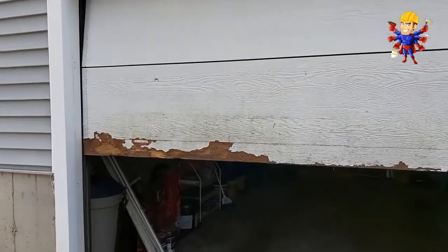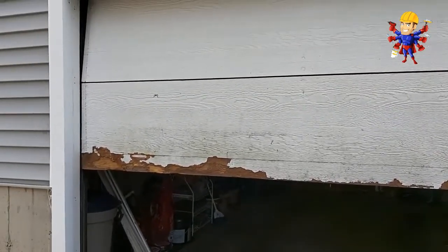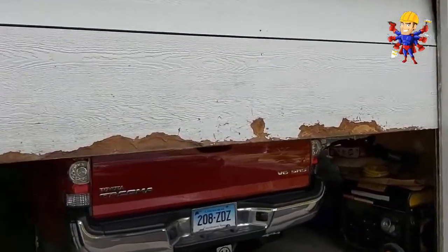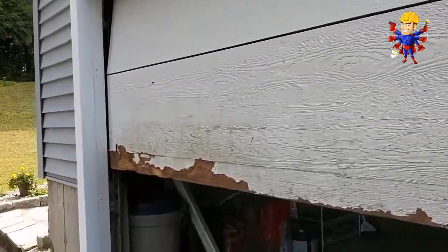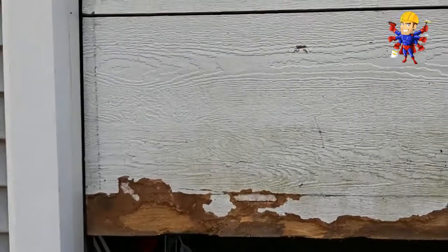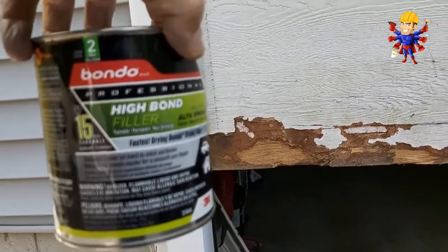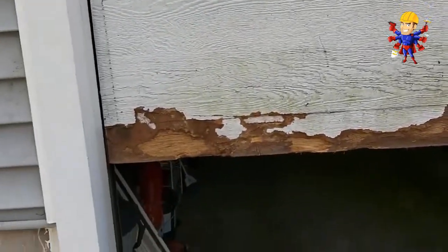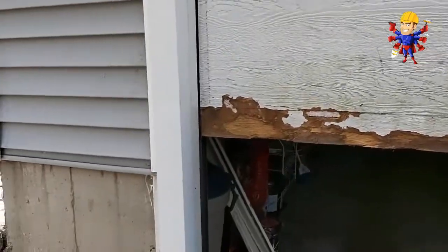Most garage doors get rot on the bottom because, you know, water splashes up and all that other stuff, and they're very susceptible to moisture. So I had to scrape off what was rotted on both of these doors, and used a wire brush to get in there as far as I could. Now I'm going to mix up some of my door patching material, and you're probably wondering what that is. Well, my door patching material is Bondo. That's right, folks. This will repair and almost waterproof your doors, but they'll probably still get stuff on the bottom, even though you put a rubber protector down there. But anyway, I'm going to get to Bondoing, and I'll show you what it looks like when I get done.